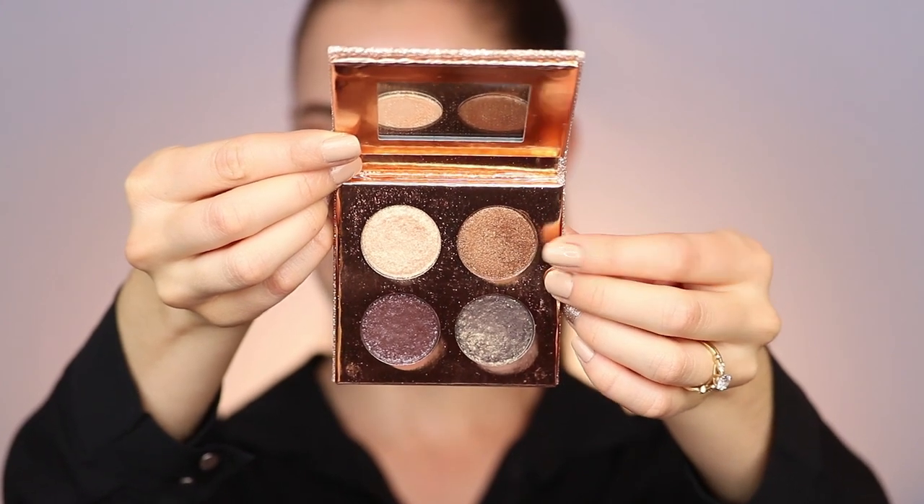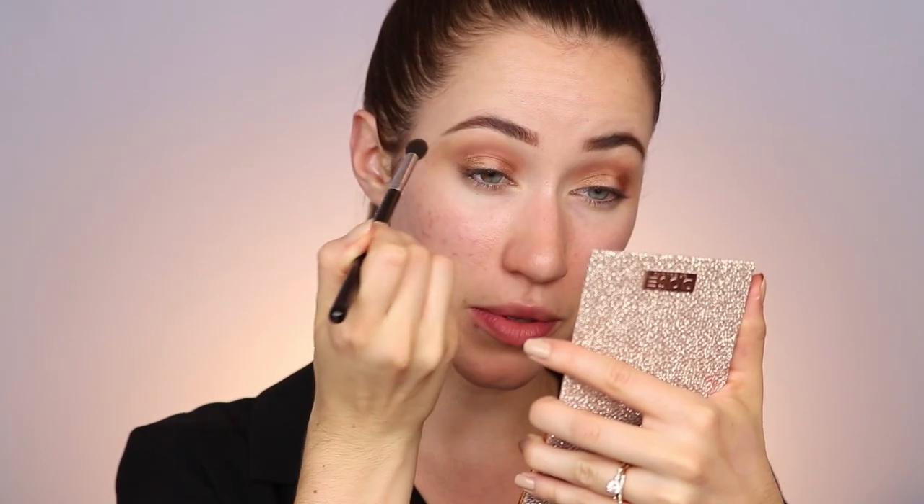Now for the best part. I'm going into the Desi Times Katie x Dose of Colors eyeshadow palette and taking this shade called Noli — the most gorgeous bronze shade. I'm just gonna take it on my finger; you do not need to use it wet. Because we're creating a halo eye, I'm packing it on the outer part of the eye and we'll pop it towards the inner third, trying to leave the center as blank as we can. I've really been wanting to do a halo eye with Suze — the light champagne gold — in the center, so that's what we're doing. I dip my finger into water, go into Suze, and pop it right in the center.